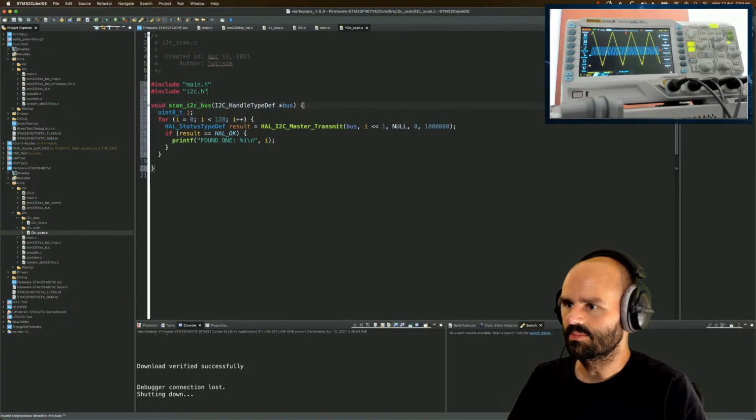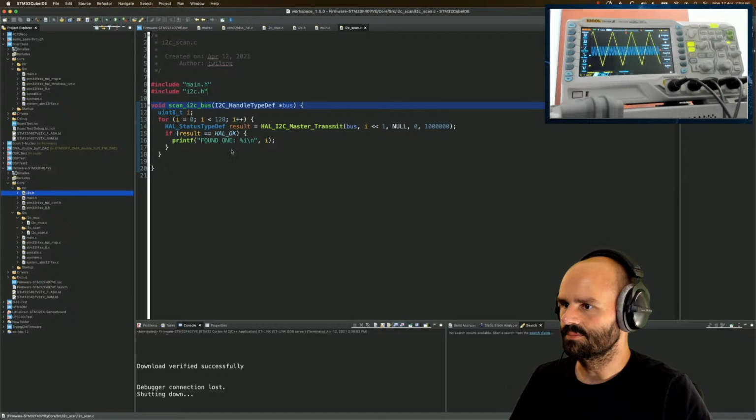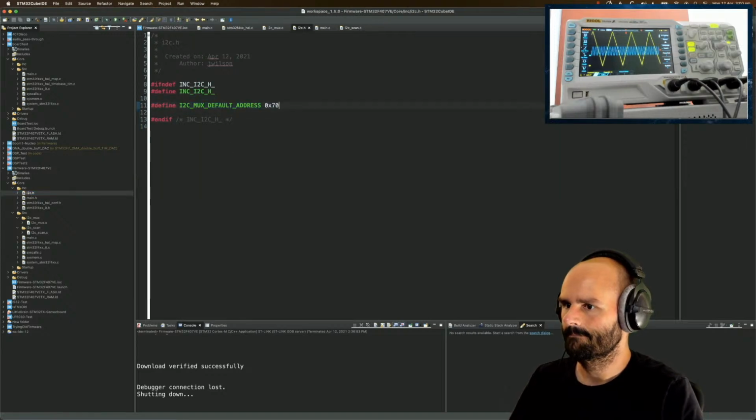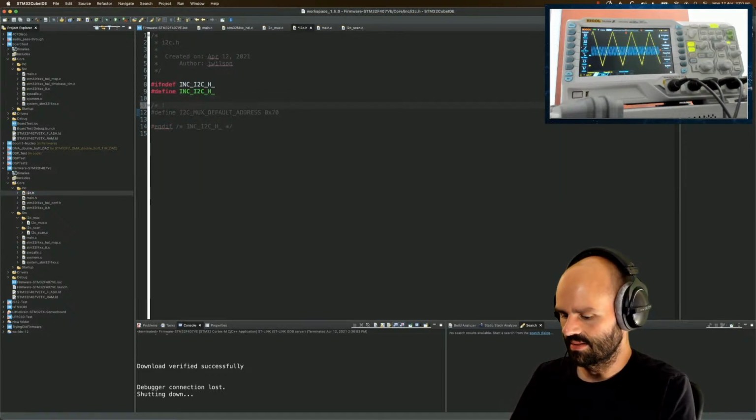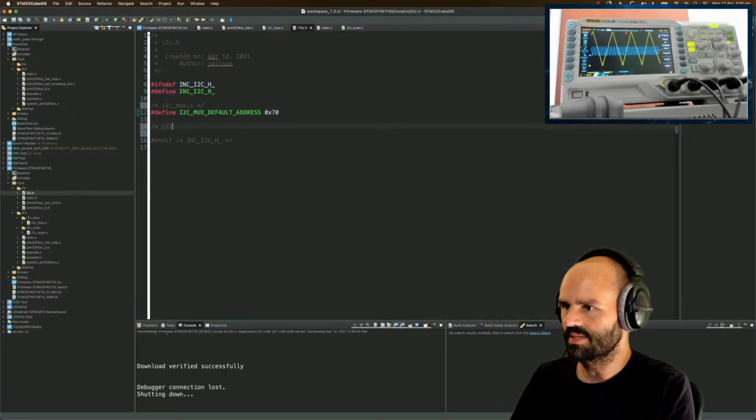Okay, this will operate the same. Yeah, that's exactly the same. We don't need to change anything there. So we'll just add this method into our I2C header. Let's just remark that this all comes from I2C mux.c. This is from I2C scan.c.